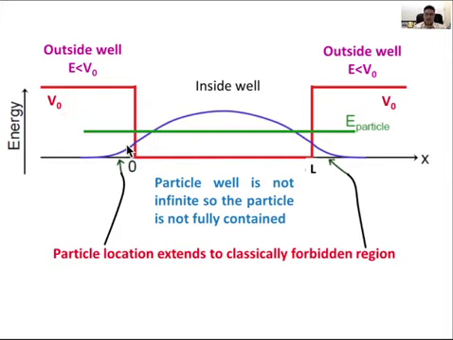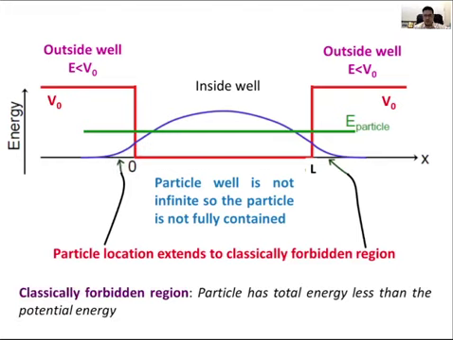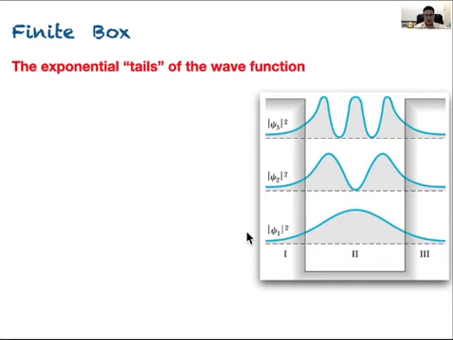But quantum mechanically, by solving the Schrodinger equation for this problem, we have seen that this is the total wave function, and there is some finite range of the wave function outside the well. This is what is generally called the forbidden region, or classically forbidden region, where the particle has total energy less than this. Okay, so these are the probability densities. This is your psi 1 square, this is your psi 2 square, this is your psi 3 square, and in all three cases you can see that the wave function, or the probability, is non-zero in the classically forbidden region.